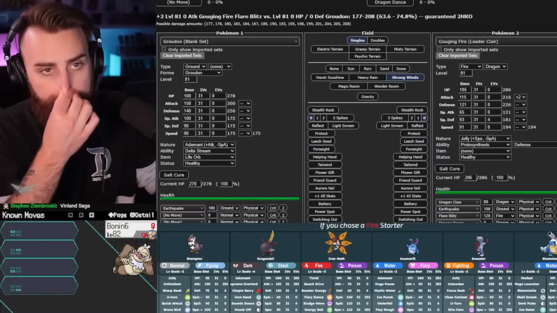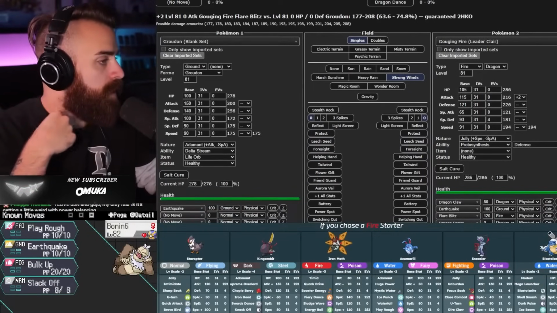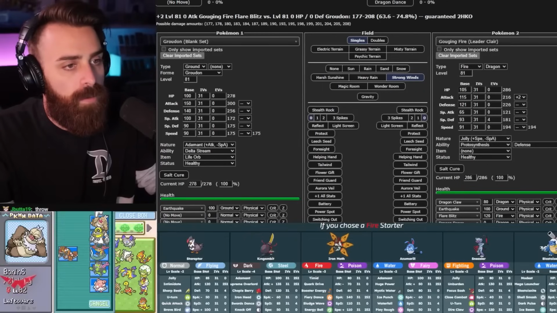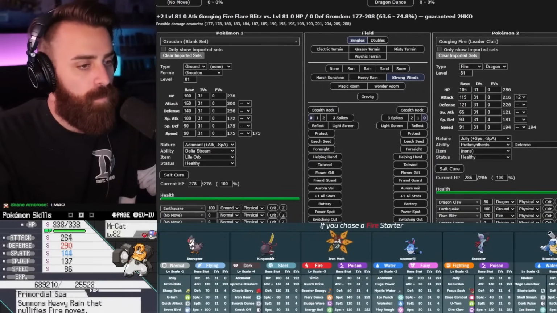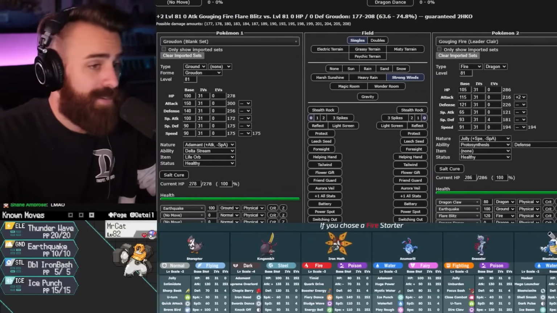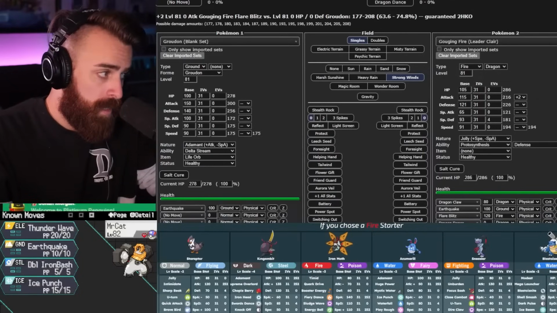We can go bulk up Bonin. EQ is fine. EQ is good. We probably get rid of Play Rough for this one and we go with Return again. Iron Moth with Fiery Dance, Sludge Wave, Energy Ball, Dazzling Gleam. Guess who walls you? Kind of in a weird way, Mr. Cat. I turn off the Fiery Dance, which is like the most important thing, because you're not getting stronger.